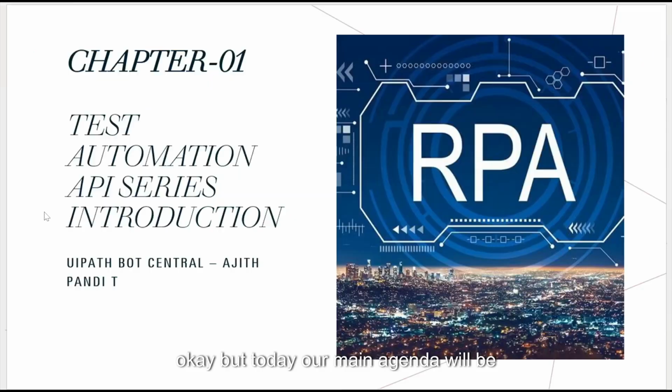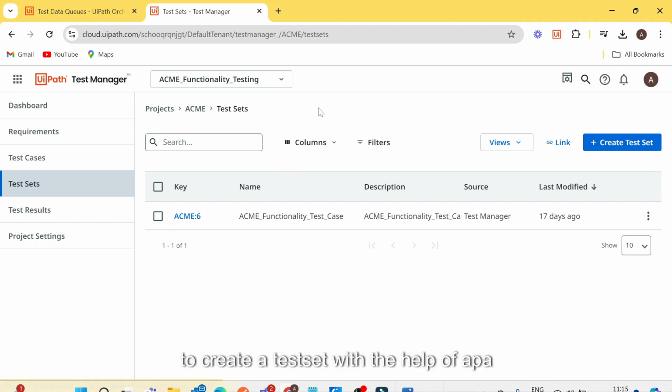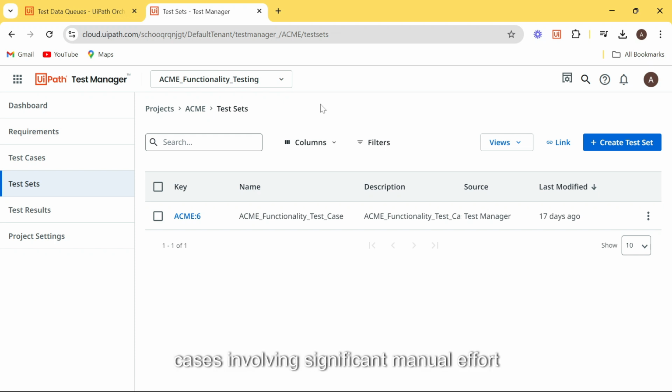Today our main agenda is to create the test set with the help of API. Traditionally, creating test sets involves significant manual effort. However, I have developed a new approach that leverages API to achieve the result in just a fraction of a second. This innovative method streamlines the process drastically, reducing the time and effort required.